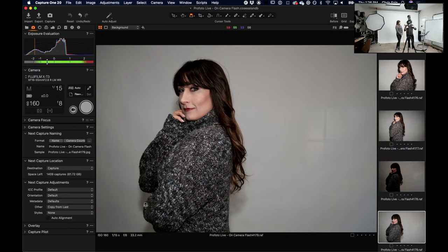The next thing that you can do, especially if you're still living in that TTL world, let's see if I bring my shutter speed back a little bit. I'm going to slow my shutter down just a touch more.